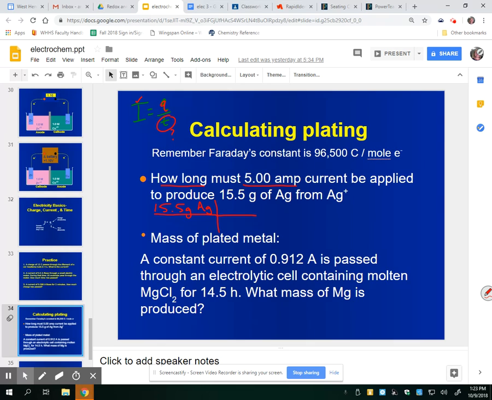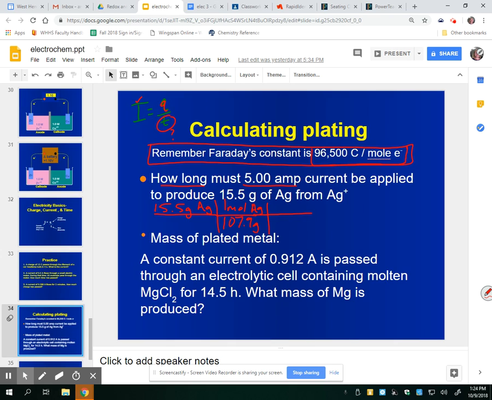At this point, you may not know exactly what to do with those grams, so we'll just do what comes natural. If we have grams, when in doubt, mole it out. So let's figure out how many moles we have. The molar mass of silver is 107.9 grams in 1 mole of silver. Okay, now I have moles of silver. My end game is I'm trying to get to coulombs. That's where this statement comes into play. This is going to be a really good conversion factor for me.